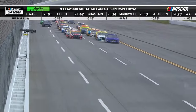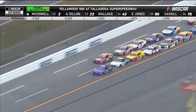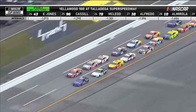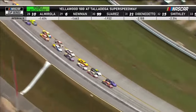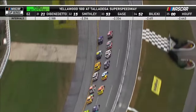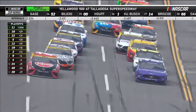Now Christopher Bell jumps down to the inside. Sorry there, Rick. It's Buescher that's jumped down to the inside as Bell now leads that outside line. We'll see if that keeps the momentum up and that slow line, or the inside line, begins to slow, as Bell, who needs as many points as he can possibly get so he doesn't have to go to the Roval in a must-win situation, tries to get out front here at Talladega.